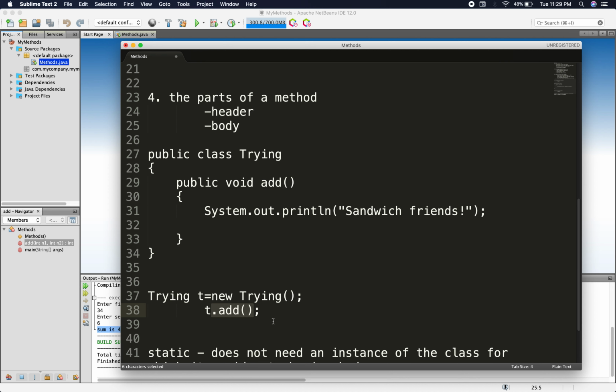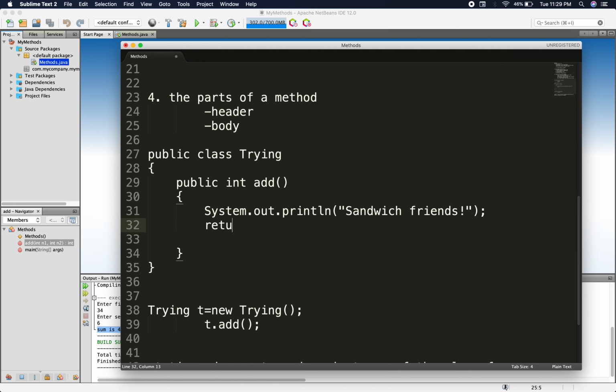Okay, so these are the very parts of the method. The method has a header, it has a body. We have explained also what public and then void is. If it is void, it means that when this method is called, it is not supposed to return a value. If it were an integer instead of void, then what we need to write here is a return statement that is supposed to return an integer type, for example, 0.